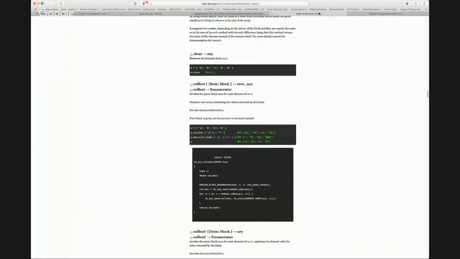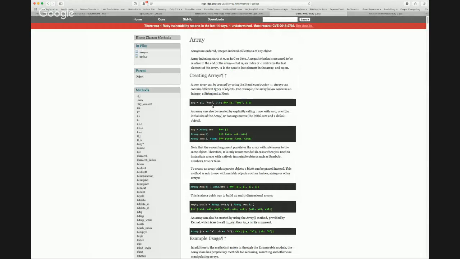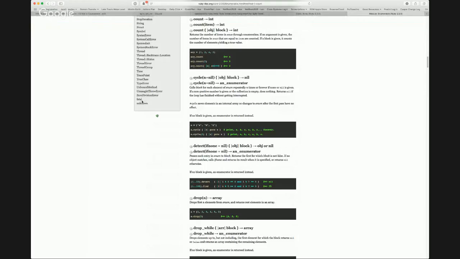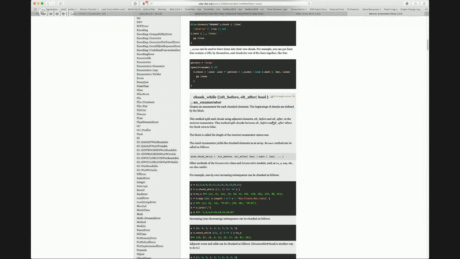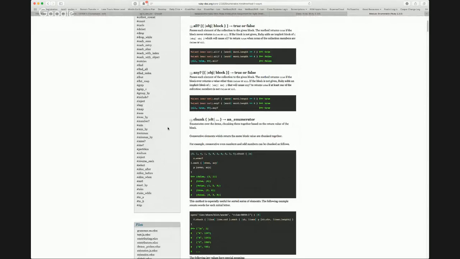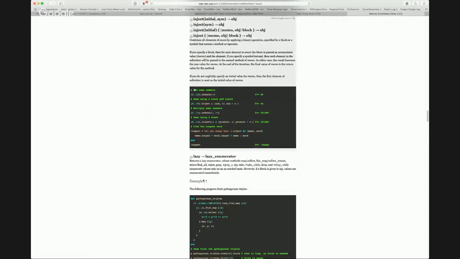Yeah, the hash probably would have helped me on number 2, I bet. Okay, well, let's focus on the one at hand. Count, count, cycle, inject.